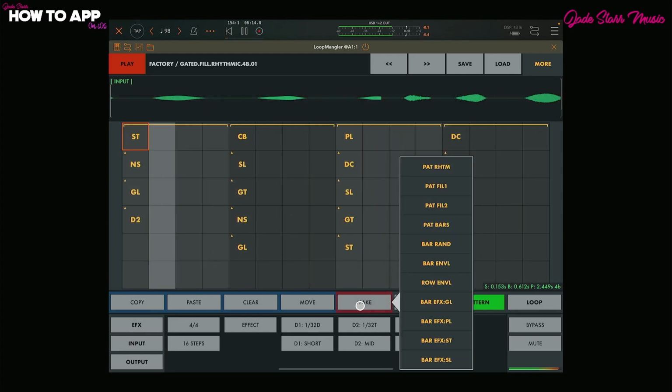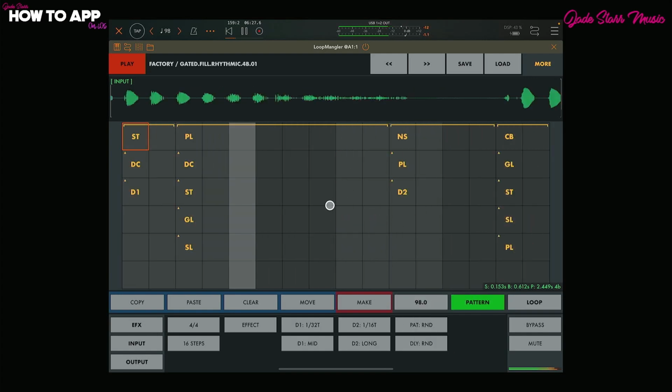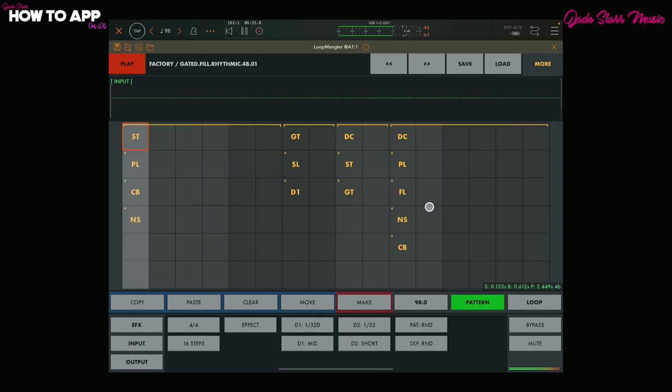Okay, so let's talk about the next one. The next one is Pattern Fill 2. Pattern Fill 2 makes a pattern where effect bars follow without gaps and can be shifted from the start of the beat. So watch what it does. Again, it's selecting a whole section, but it's more varied and not on the beat.